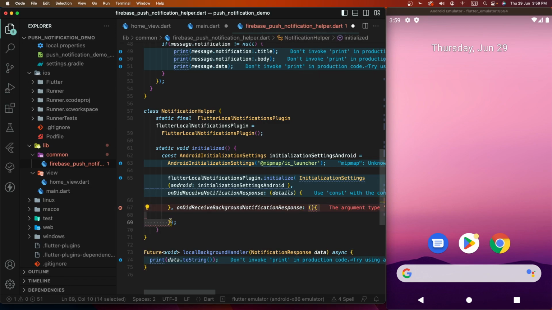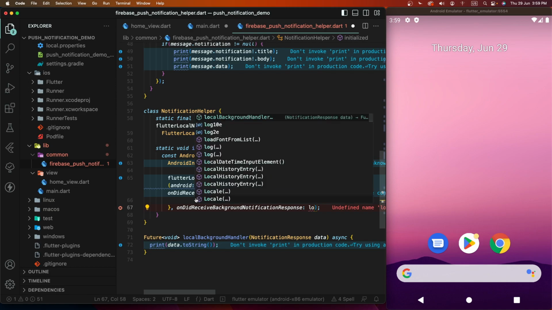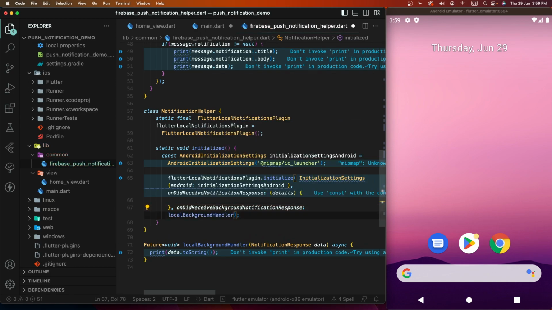Pass this background handler here, the notification background helper. This initializes the local notifications, and then after we need to create the channels for the display notifications channel.